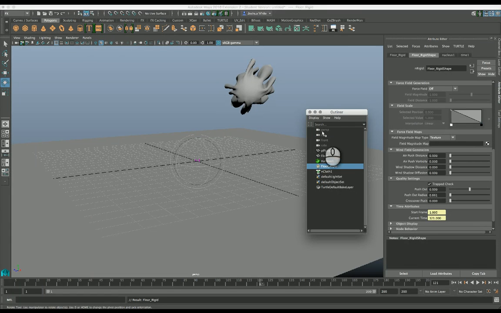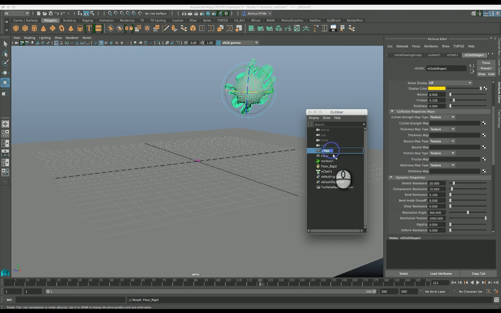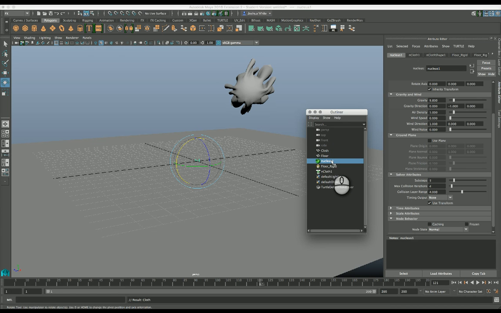And then my plane, I'm going to call it cloth. And then I know that my cloth nucleus and cloth nCloth.